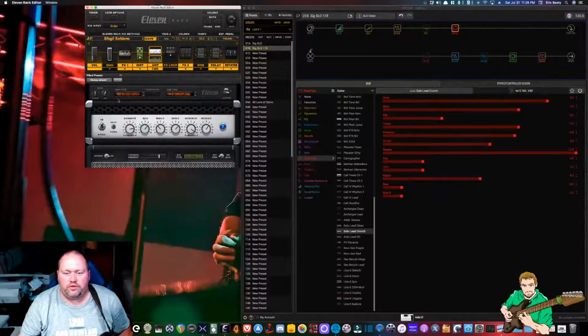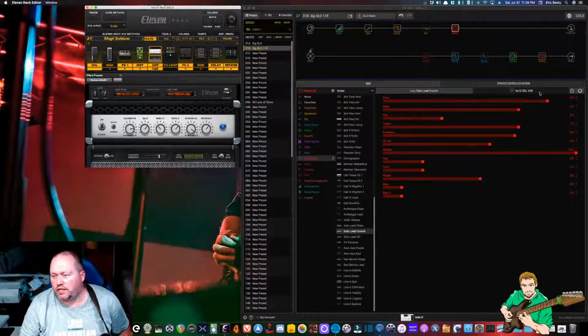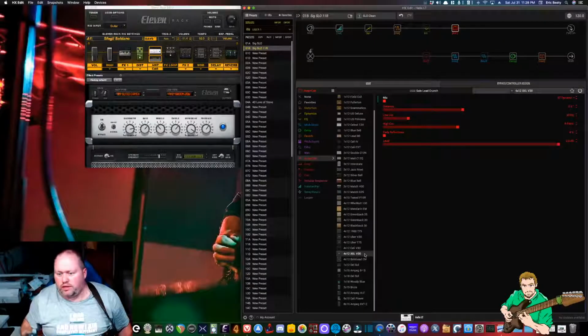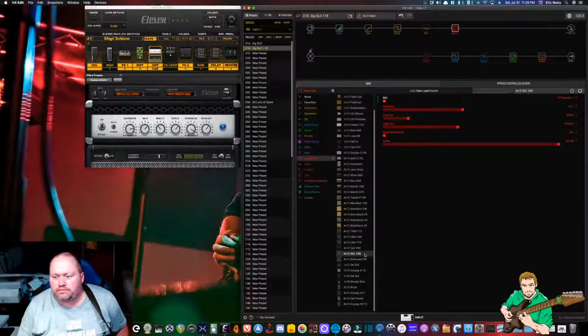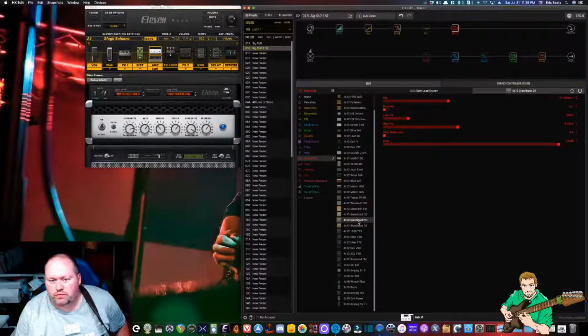Okay, so if you look on here, we've got the SLO-100 Crunch, and that's what I've got over here, the Lead Crunch. Here we've got the 4x12 green 20 watt. Here I've got a 4x12 XXL V30. So let's see if I can find a 4x12 green 20 watt. Four by 12. Greenback 20. That's it right there. That's the Celestion model. So that's what I was using. I'm not sure if that's what this is paired with.